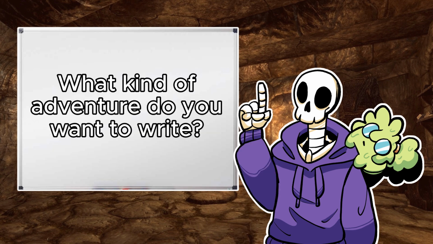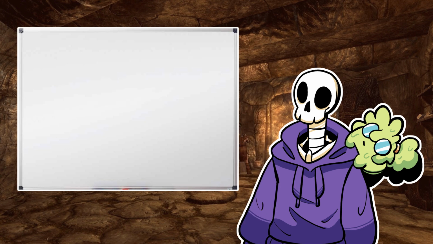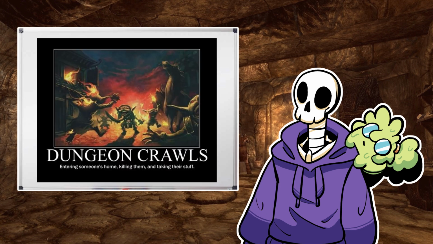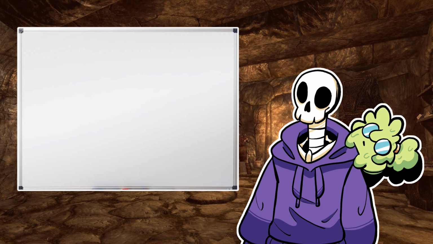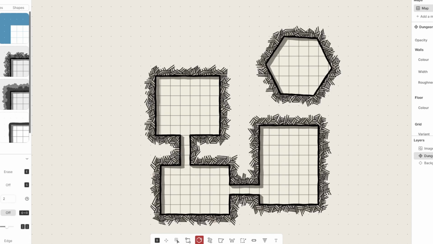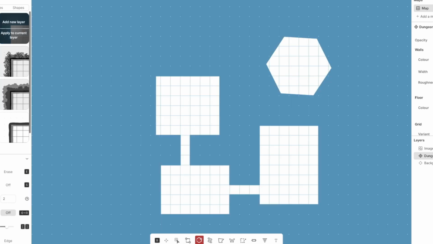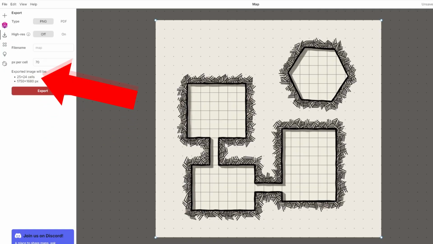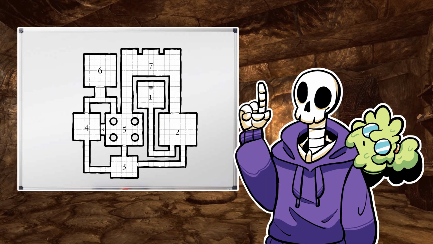At the very beginning, you should think about what kind of adventure you want to write in the first place. For this video I decided to go with a nice simple dungeon crawl, just some classic monsters, traps, puzzles, and with this base idea in mind I started making a map in DungeonScrawl. I like DungeonScrawl a lot because it is easy to use, has many different tools for dungeon design and decoration. It also tells you the length and width of your map and tiles, so you can easily import it into Roll20 if you want to use your map online. And if you set the background color to white, then it will be removed during export, which is very handy.